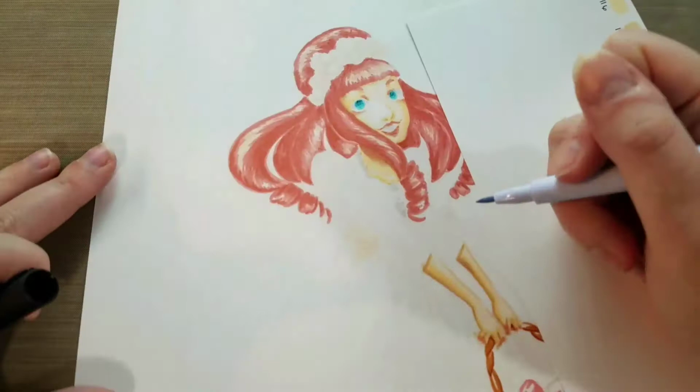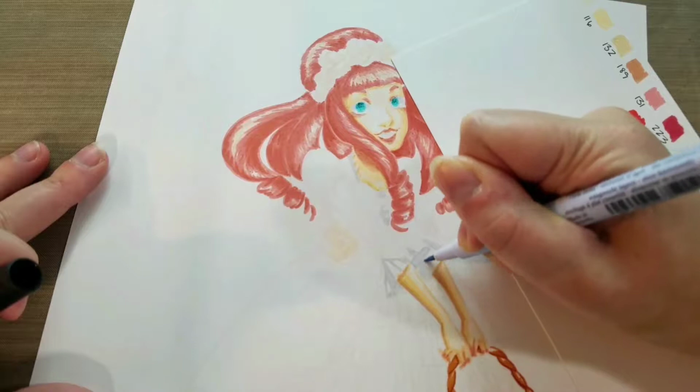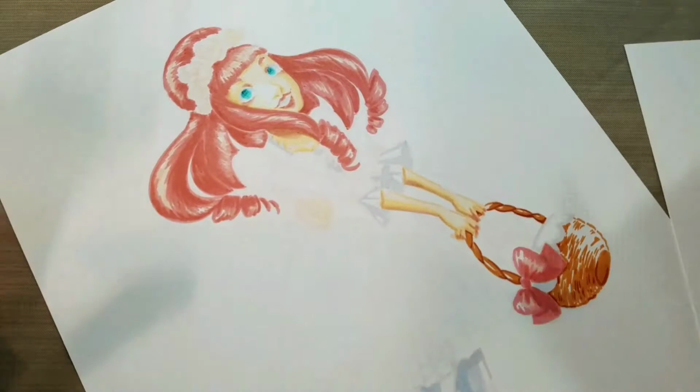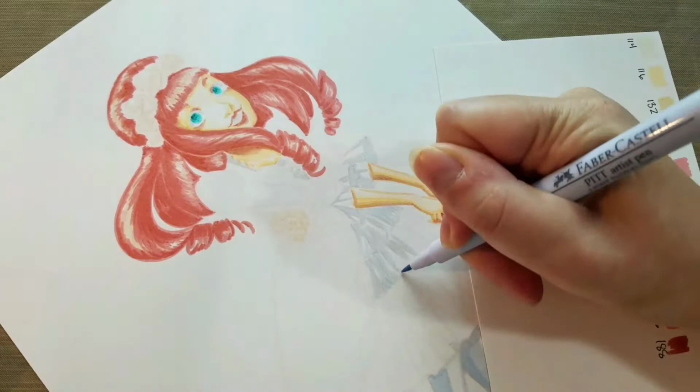So we already established 220 as our white tone, the shadow on our white tone. So this is going to be really useful for rendering all those ruffles on her dress. So what I'm doing is I'm just coloring in the dark parts, the shaded parts first, including the interior of the sleeves where it turns up and you can see the inside a little bit. I'm also using this same color to render all the ruffles on the tiers of her underdress.